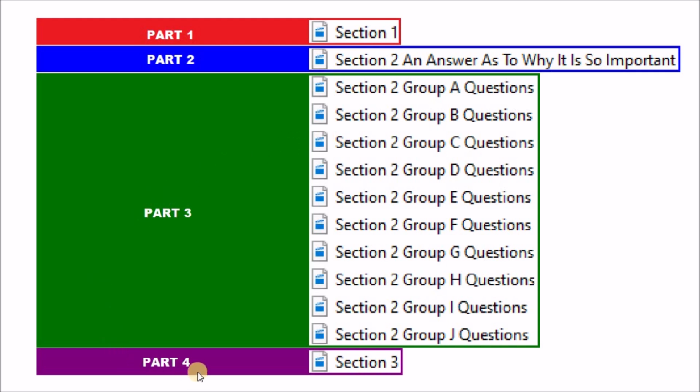The next part is Part 4. This is Section 3. This is a read-along section. It's relatively short. So, you should be able to get it pretty easily, excuse me. This is sort of an ad-lib speech here. So it's not perfect. I'm doing the best I can. So the idea here is you watch this video, and when you go take the test, you should pass, okay, because there's everything you need.